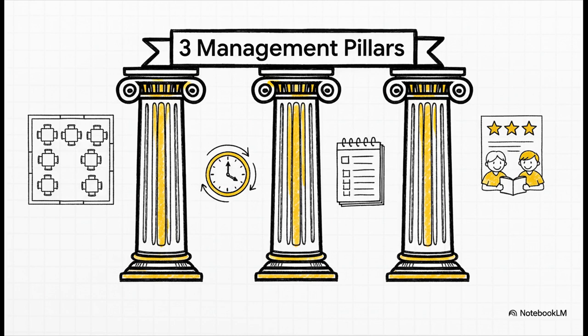First, there's the physical environment, just arranging the room so you can easily see and get to everyone. Second is your use of time, being prepared so there's not a lot of downtime where kids get antsy. And third, student behavior, setting and modeling clear, consistent expectations from the very first day of school.